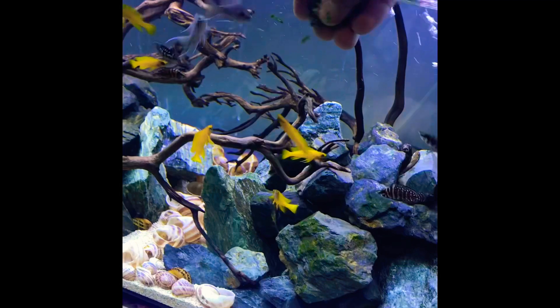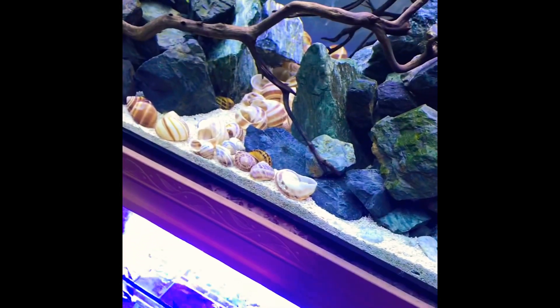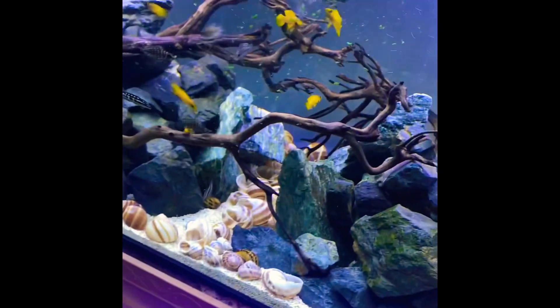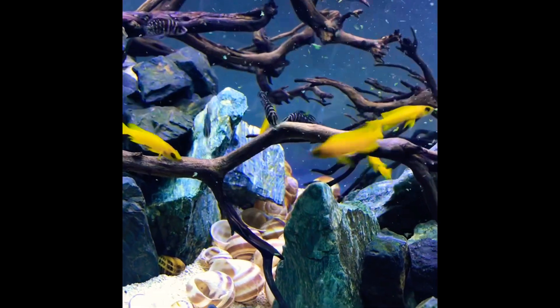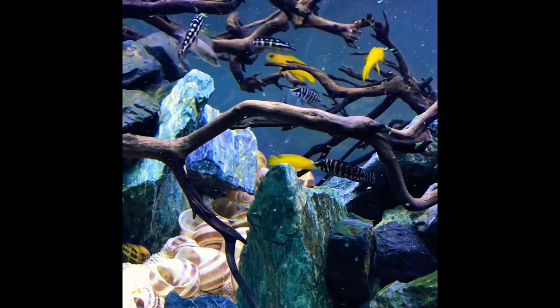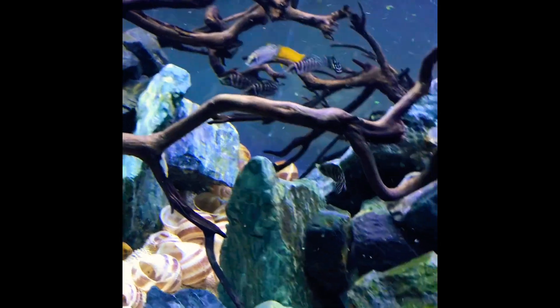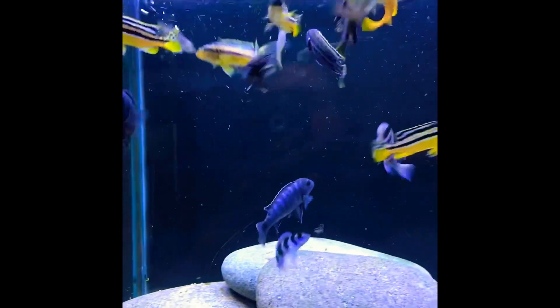There's some calvus in there with some lulupis black calvus — they're always fun. The calvus are very predatory fish so they kind of attack it; it almost reminds me of a pike. They get even more gorgeous as they get bigger. I love the different shapes and sizes of African cichlids, and with all the different colors, a lot of people who don't know anything about fish tanks often think it's a marine tank.